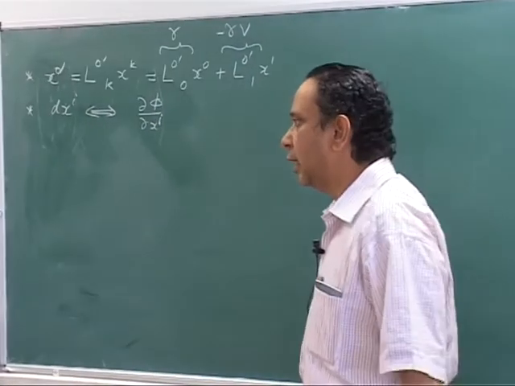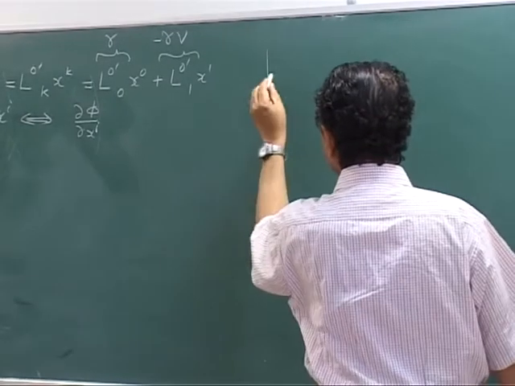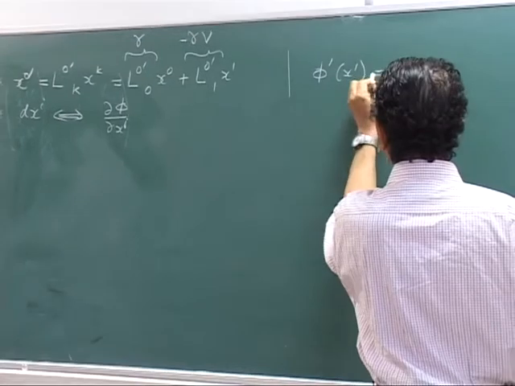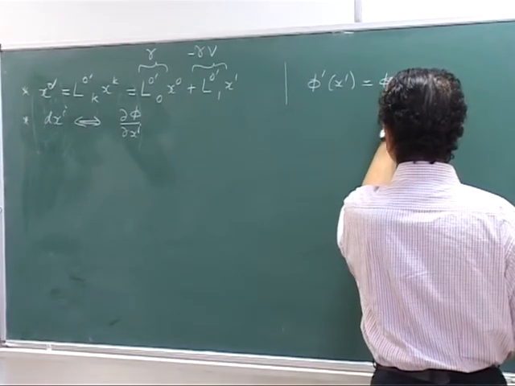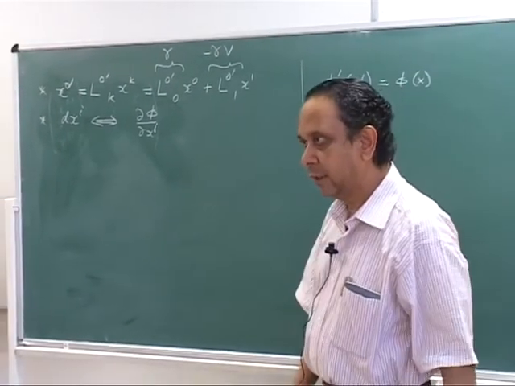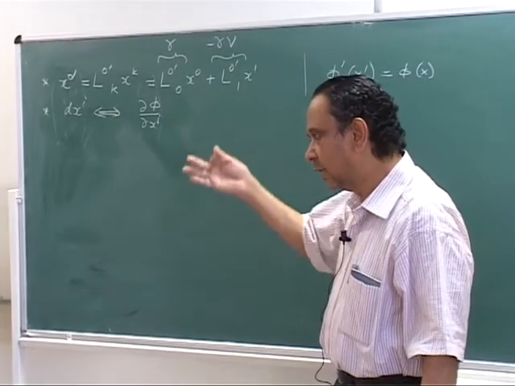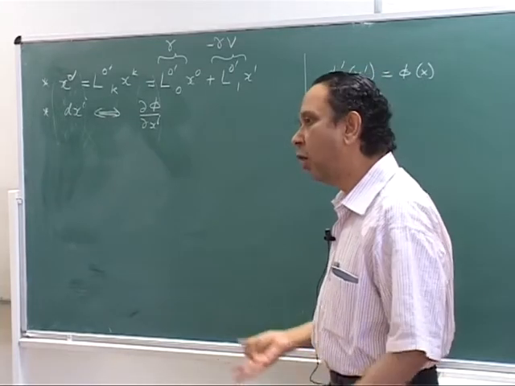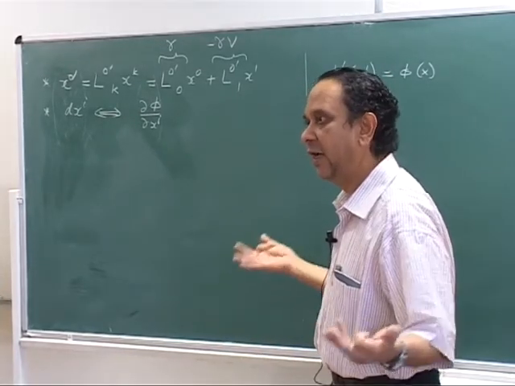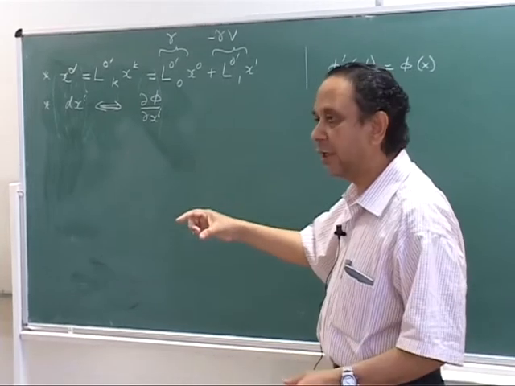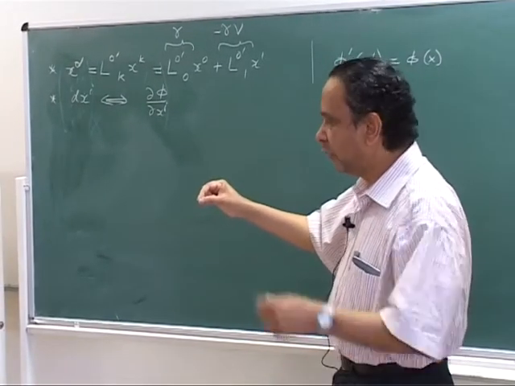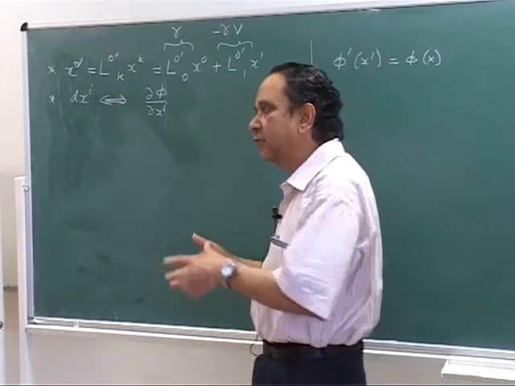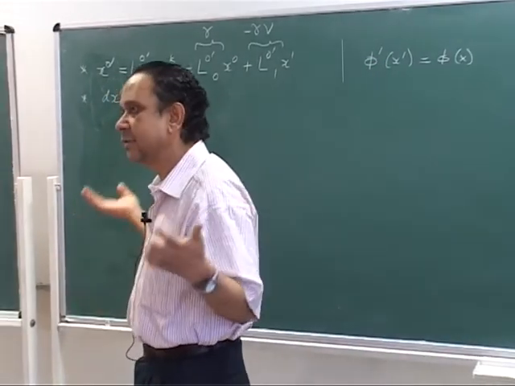What do I mean by a scalar quantity? A quantity phi is a scalar if phi prime at x prime is same as phi at x. Okay. What it means is, a simple example could be the norm of some quantity, that is definitely a scalar. So, at a given point it has a value, when you make your Lorentz transformation its value does not change. If you are thinking of 3-dimensional rotations, temperature is a scalar quantity.